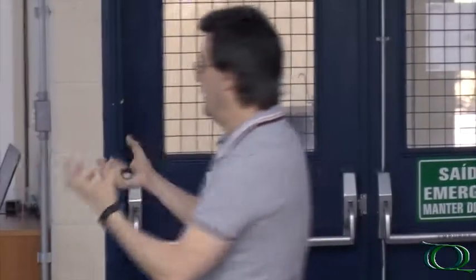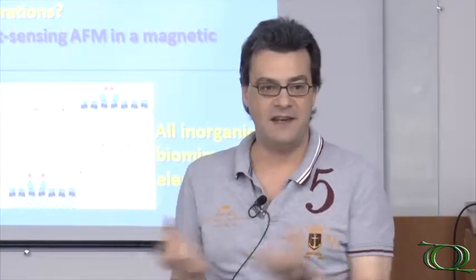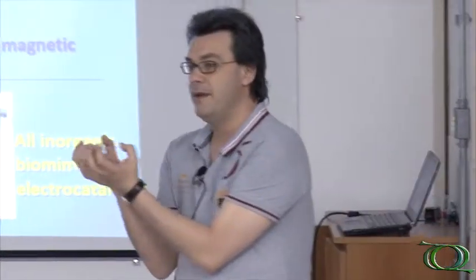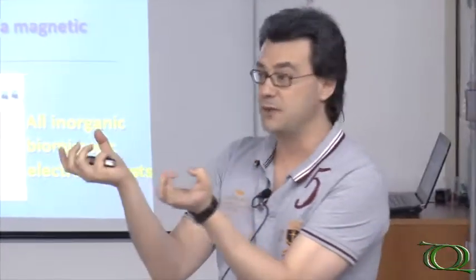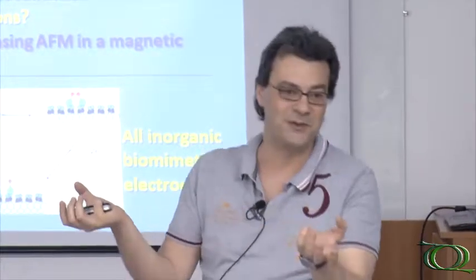So, for example, the oxygen reduction reaction, which is probably the most important one. Some enzymes are very good at reducing oxygen, much better than any electrocatalyst that we have been able to develop. All these enzymes have an active center, and all these active centers have at least 2 metal atoms. And these 2 metal atoms have 2 properties. One of them is that their redox potential is slightly more negative than the redox potential of the oxygen-water couple. Obviously, otherwise they would not be able to reduce oxygen.